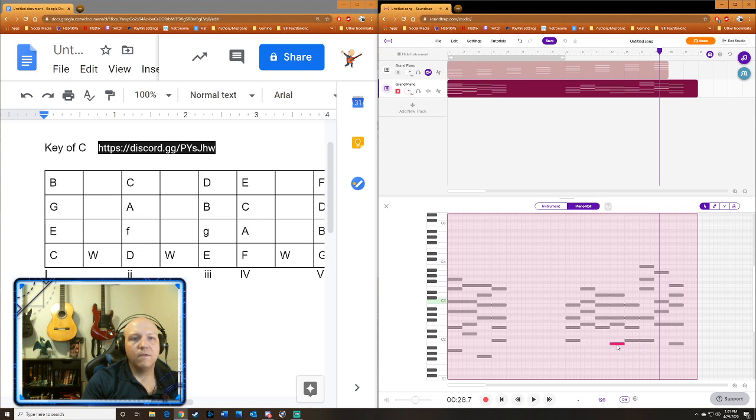One, 2, 3, 4. After the 5, put a 6. So 6 and then a 4. Yeah, that would be this chord.